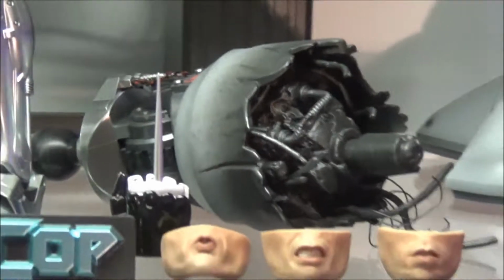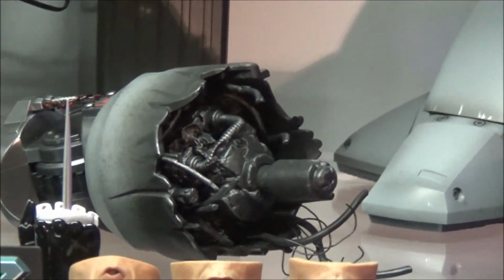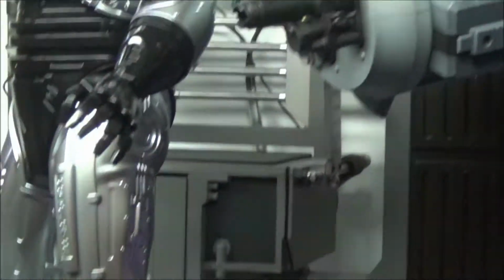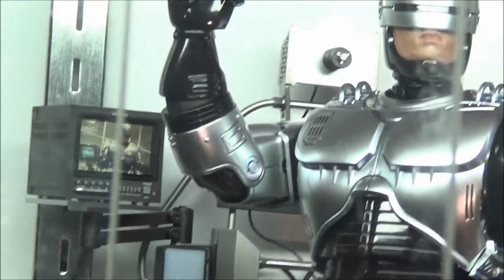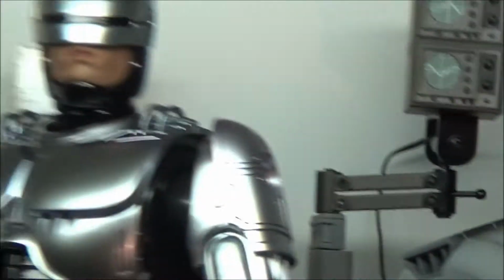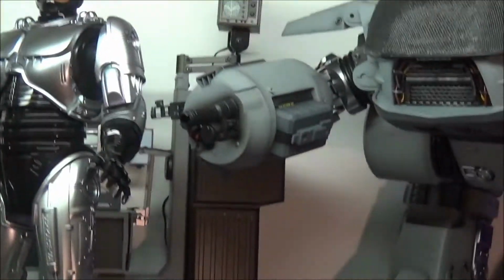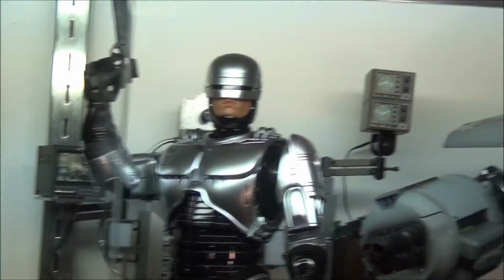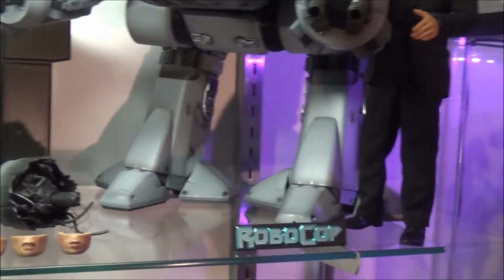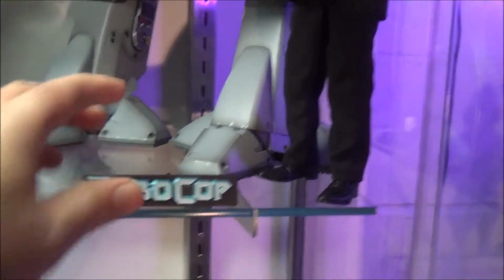Now what I have him alongside is the Ed 209, the newest one. There's the battle damage Ed 209 arm near Robocop. Behind him is his chair that I put together. I didn't put batteries in the chair yet. I'm not sure I'm going to, because I don't think I'd ever actually put the lights on. I might have to futz with it a little more because I put it together fast so I can have them on display as part of the review. Ed 209, the newer one as I reviewed in a previous video, still talks.